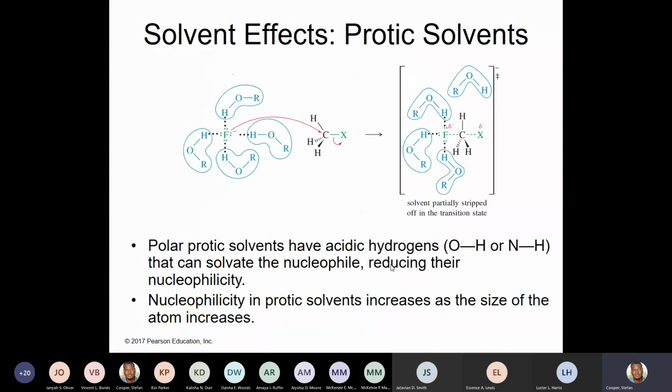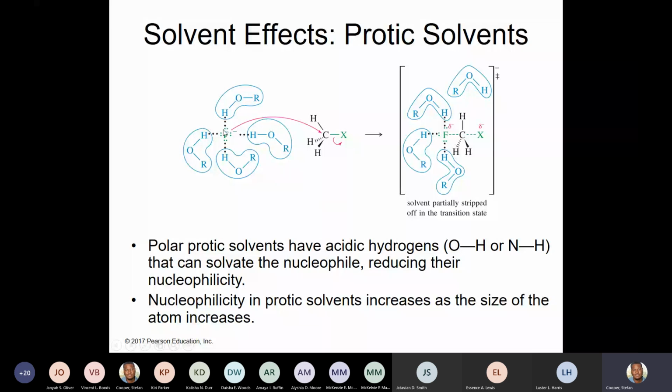Okay. So this question came up last class, maybe two classes ago, and I wasn't able to get to it. I'm finally able to get around to it now. It is the effect of protic solvents. And this is leading us to think about why these nucleophiles pop off the molecule, right? And the reason is this solvating effect, or you could say the solvent effects.